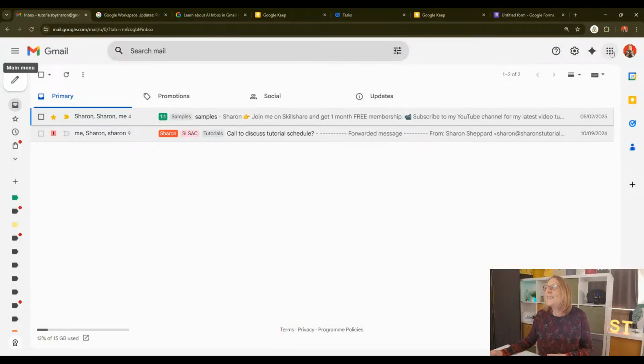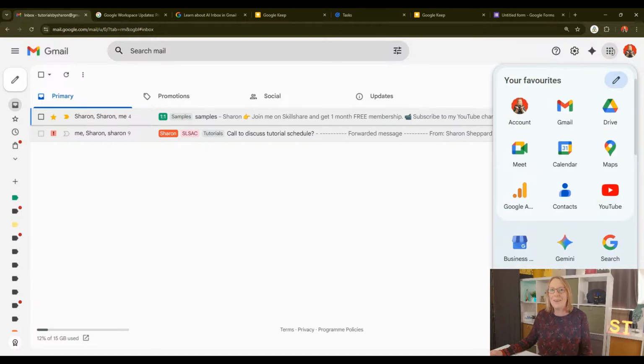Yes. So the little nine square grid icon in this top right corner, it's called the waffle menu. When you click on there, you bring up a list of all your apps and everything here. You used to be able to just click and drag the apps to put them in any particular order. So if you wanted whichever apps you use more on a regular basis, you could click and drag them so that they're at the very top of that list. Google have now changed that.